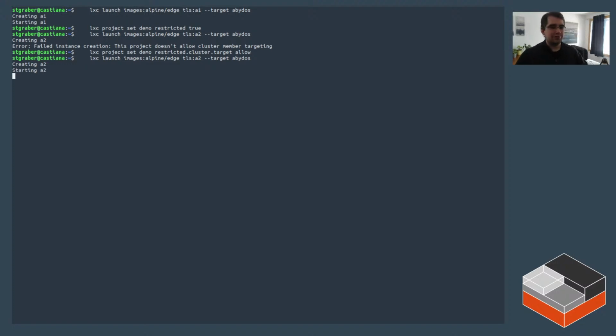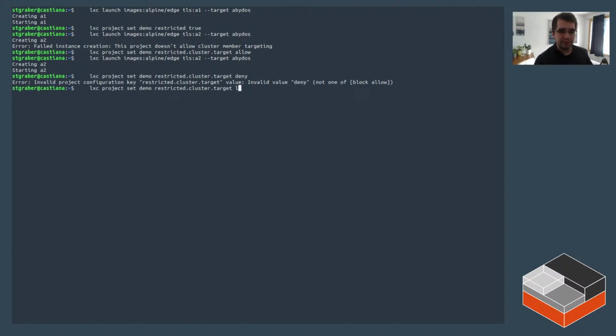So that's just another restriction we've added because it can be problematic within a cluster if you allow restricted users to place instances exactly where they wanted. They can just create too much load on that one system or run it out of resources, even though their own project is not itself running out of resources at that point. Blocking that feature then forces LXD to do its own balancing, which should avoid a lot of those kind of problems.